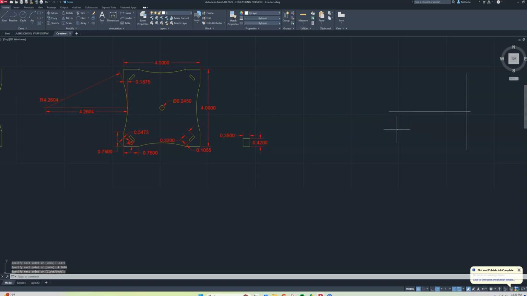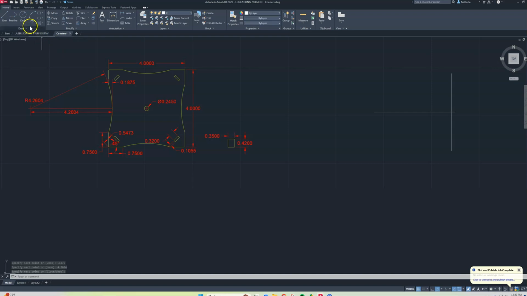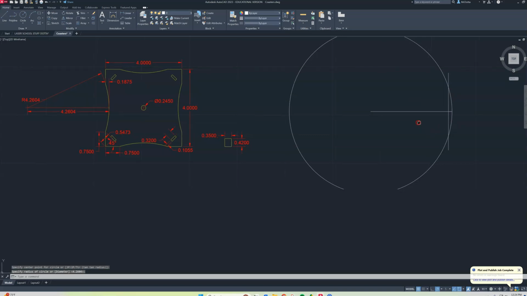Now what I can do is draw a radius. So I'm going to click on this drop down and make sure I select radius, because you could accidentally pick diameter. So we're going to draw a radius. I'm going to click on this endpoint, and I actually don't have to enter the value because I know what my value is. There it is. You can see when I snap to that endpoint, it says 4.2604. So I'm going to click.